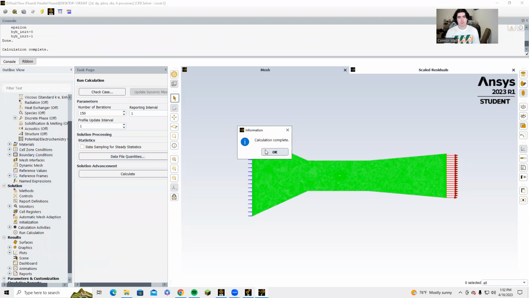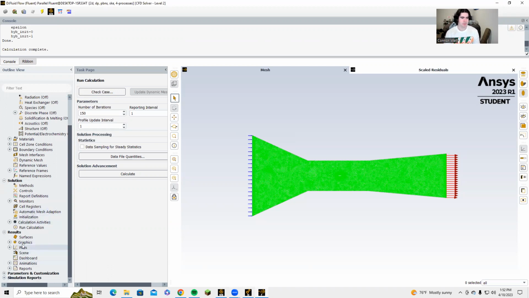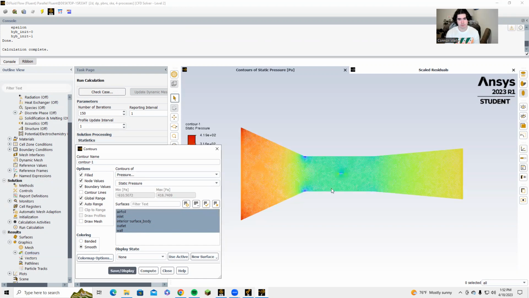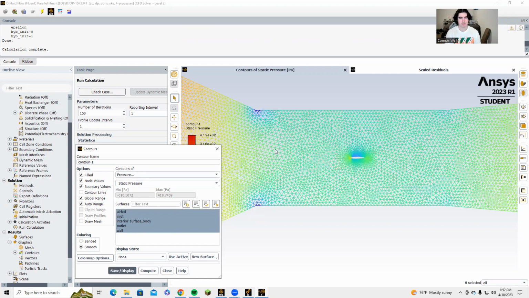So then once you have that, you can go in the post, which is what I did for my project, but I'm just going to do it here because it takes less time and it's simpler. Go to everything, and then static pressure is fine, compute. And Professor Osway wants you to zoom in.